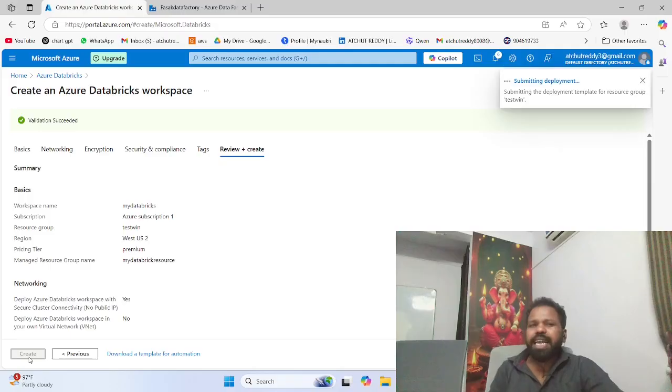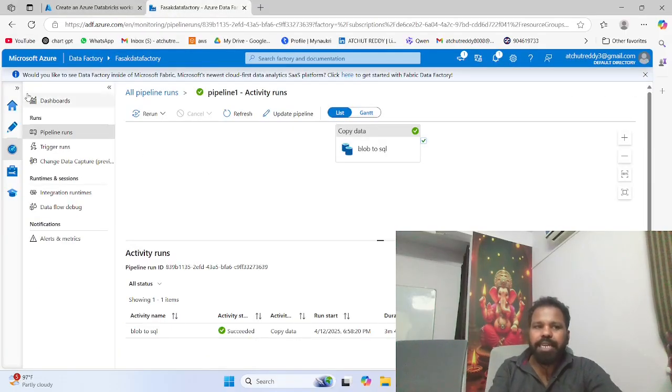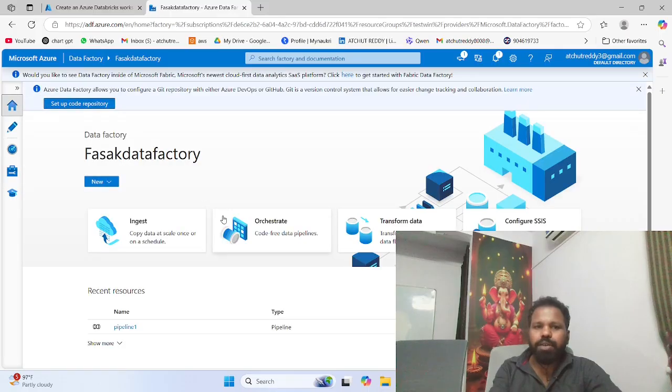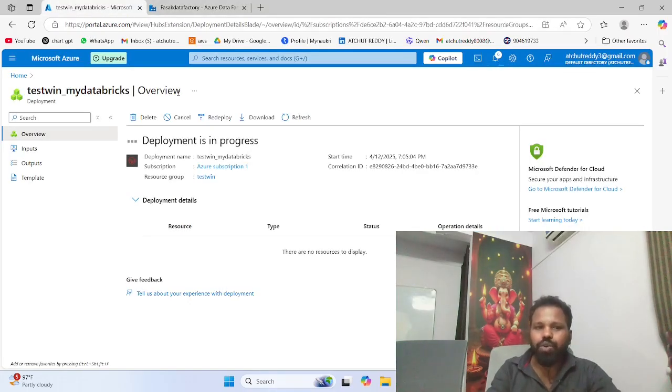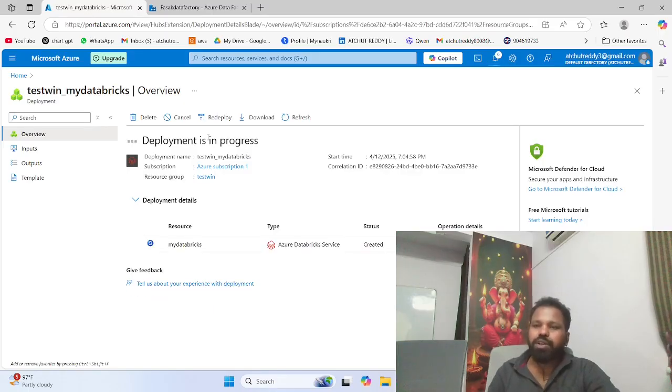See, while creating the Azure Data Factory here, see here, while getting to the home, we have the option for launch studio. Same like that, we will get into this Azure Databricks also. Once it gets configured, we will click on go to resource and click on Azure Databricks. So with this, we can do some of the operations using PySpark.